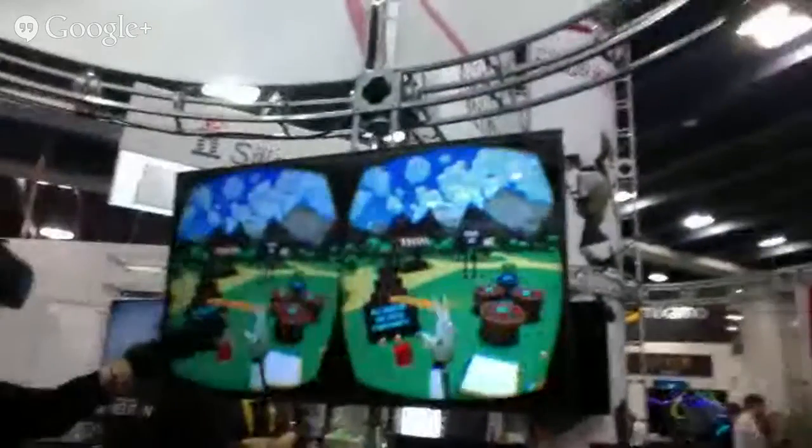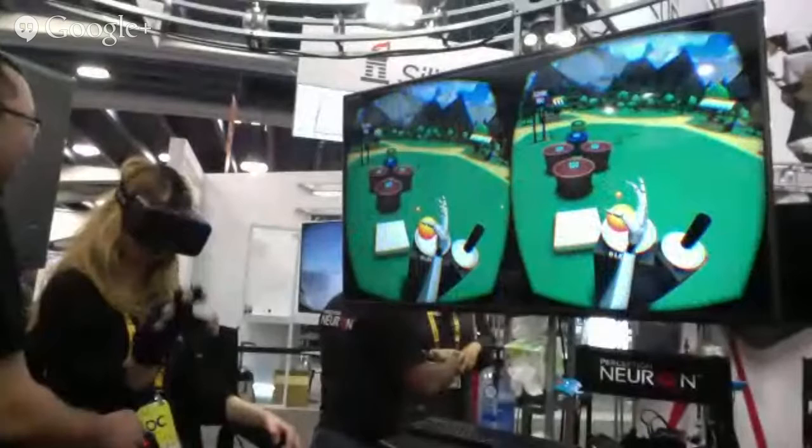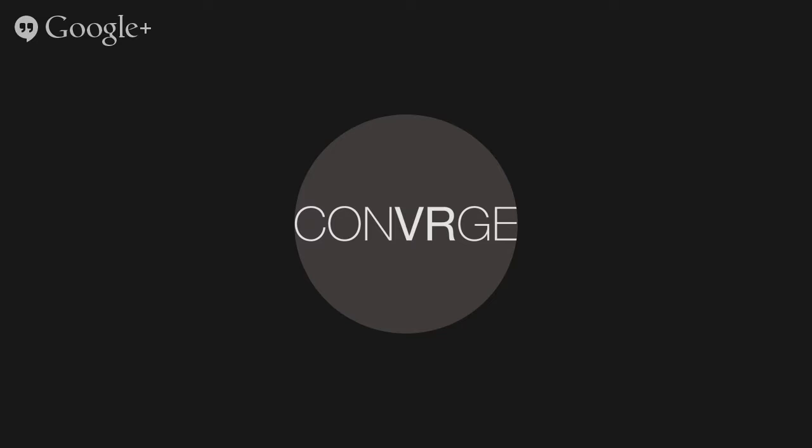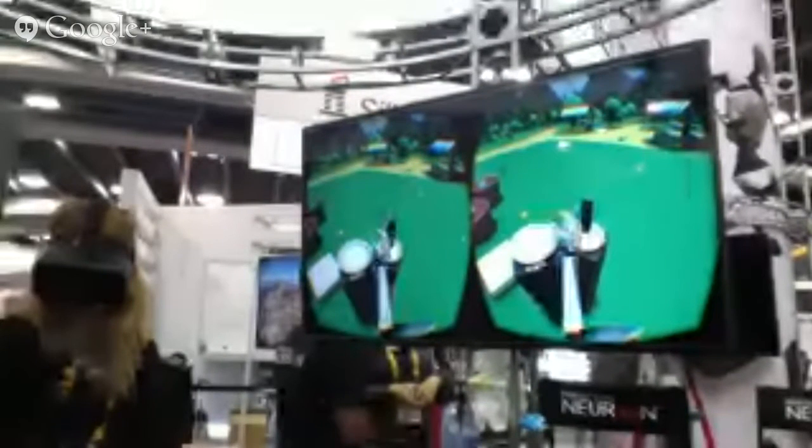It's fun, but this one's actually my favorite. It's a cool game, and you can really see how the fingers get a good feeling. They have good motion capability. What's the best score you've gotten in this one? I won't share that. Actually, I was surprised, I did a lot better than some real hardcore tech people. It's actually fun. You should try it yourself. Yeah, I definitely want to. Everyone's been really liking this one, and of course the whole body demo, where you really get to see how it's working.